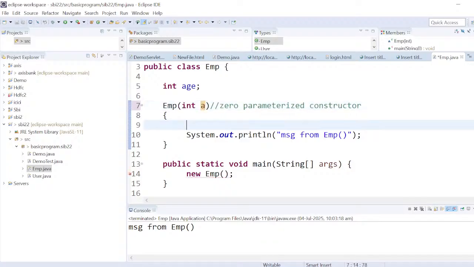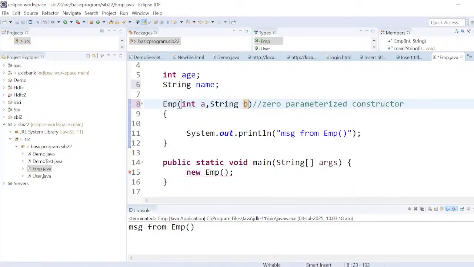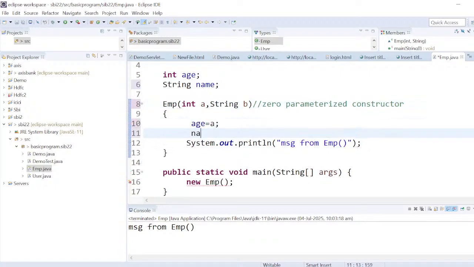In a normal scenario, any number of constructors can be written. For example, here you can take string name. Here you can pass int a and string b, and here what you can do is age equal to a, and name equal to b, and you can print this here. The employee age can be printed with concatenation.